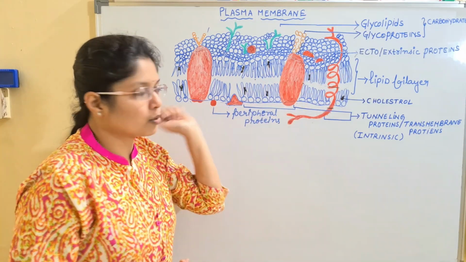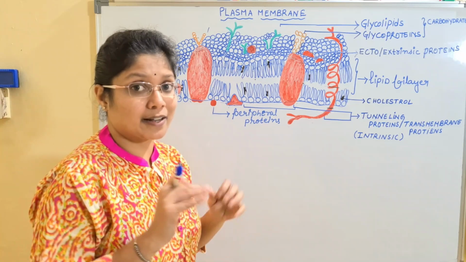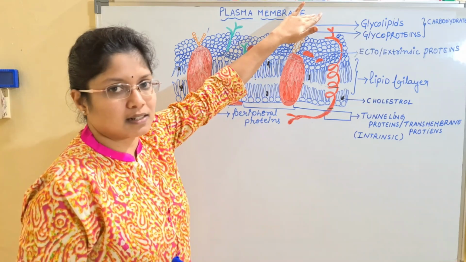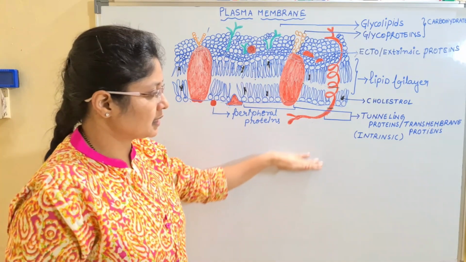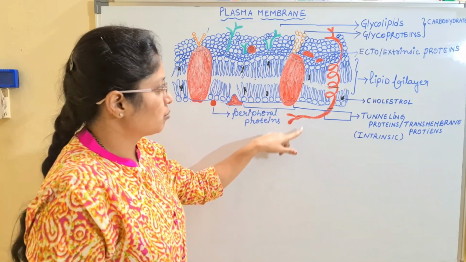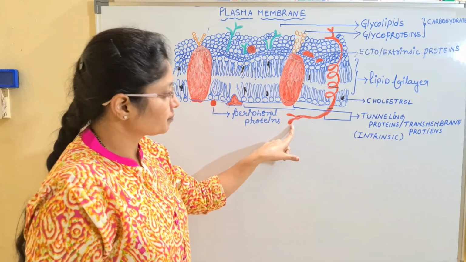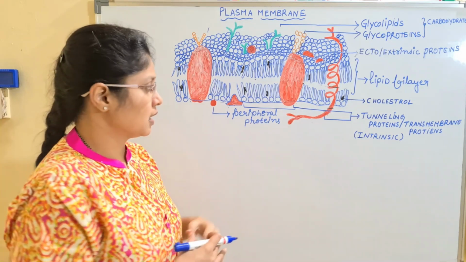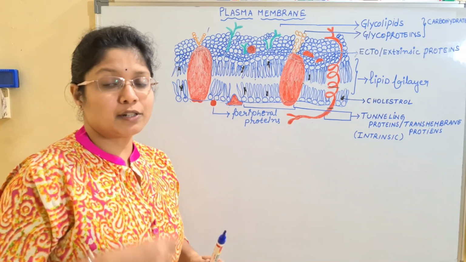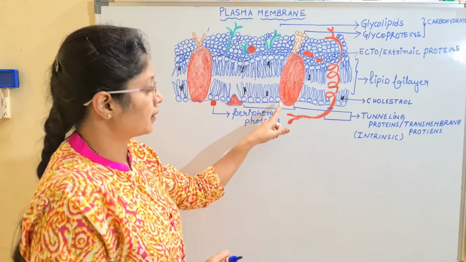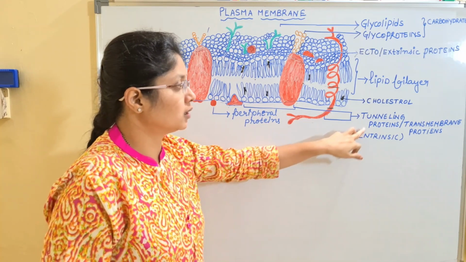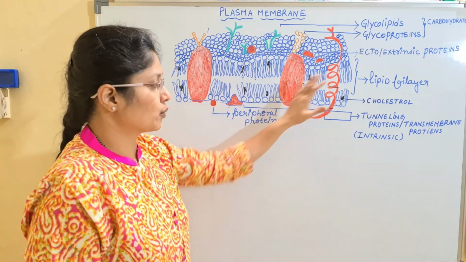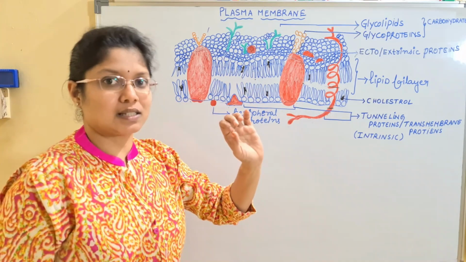And we have some other proteins which have domains exposed on the exterior and also in the interior region. So this is the cell exterior as mentioned before, and this is the cell interior towards the cytoplasmic phase. On both of these phases, these proteins will be showing domains. Protein domains will be present. These are part of the intrinsic or integral proteins, and these proteins are also called tunneling proteins or transmembrane proteins. So this is what we have discussed regarding the proteins in the membrane.